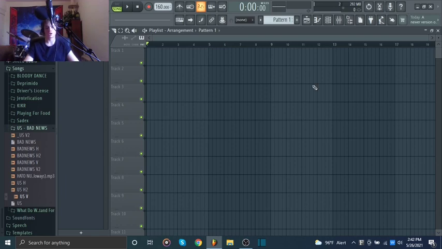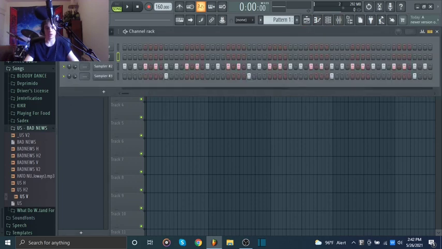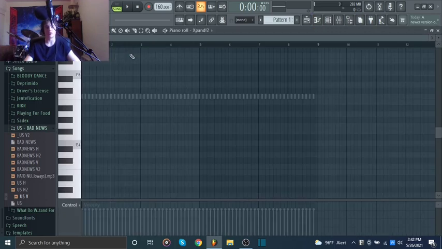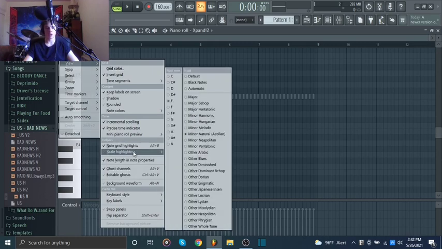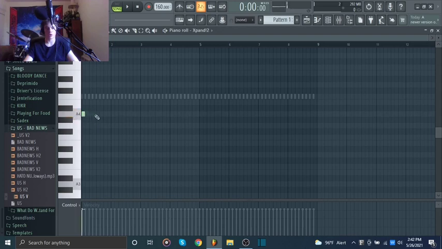So let's jump into how to do these melodies. A lot of times the main instrument is going to be a piano, not all the time. As with everything in this video, not every single beat is going to be like this, but in general, he's going to start off with a piano. We also want to go with a lower scale because 21 Savage has a pretty low voice. So let's go with A minor for this one, starting with A4. We also don't want to go super fast. Generally these beats are in the 140 to 155 BPM range, so let's go with 140 for now.